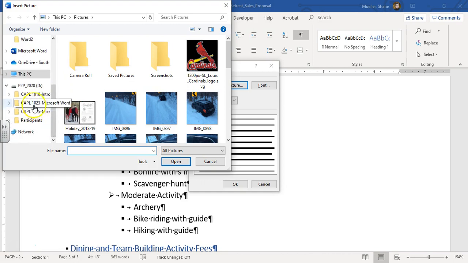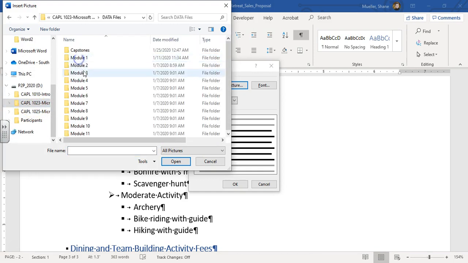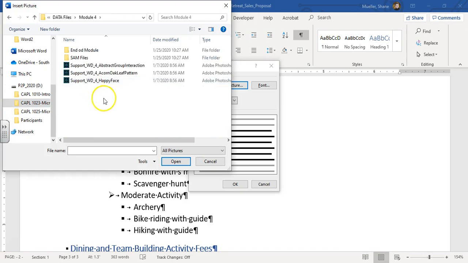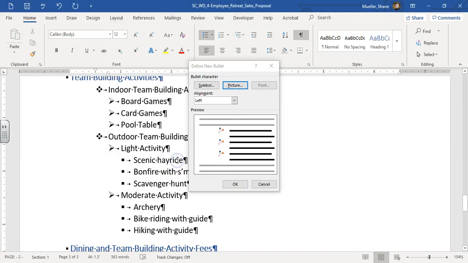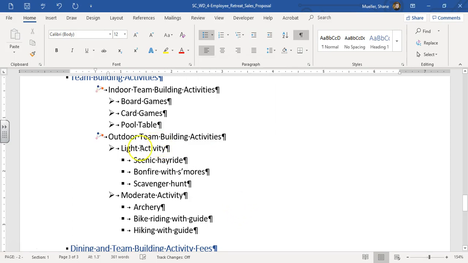Navigate to where the data files, module 4, and it's this abstract group interaction thing. So WD4 abstract group interaction, and Insert. And there's the little icon. So let's go ahead and say OK. You see it changes the icon for that bullet level list.